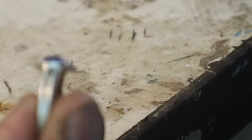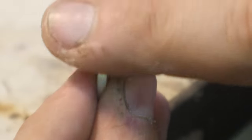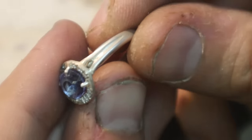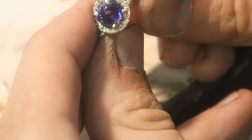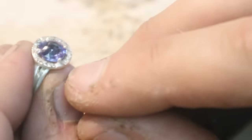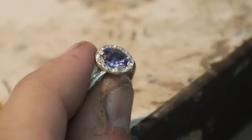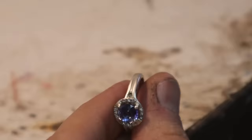But I think our first step is actually going to be taking a file or one of my burrs so that I can make sure that these little faces are flat, because that's going to make life way, way easier for setting the diamonds. If they're beveled, I might slide around a little bit, which I don't want. And while we're doing that, I'll debate on if I want to put some here or not. I think I do, but yeah, I think I need to amp myself up for it.